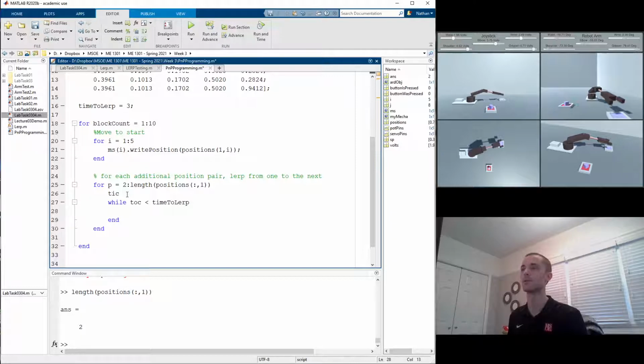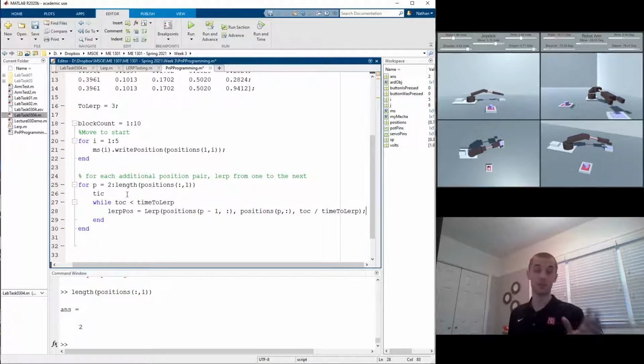So lerp position is equal to, and then we can use the function lerp and pass it the start position, which will be positions, and we want the previous position. So P minus 1, comma, colon will give us the row. And then the end position is positions P comma colon. And then the time will be toc divided by time to lerp.